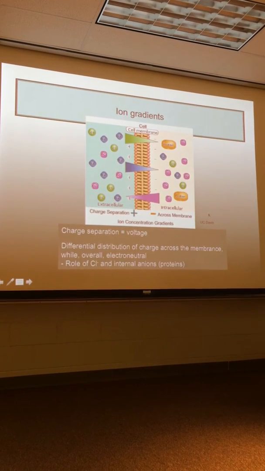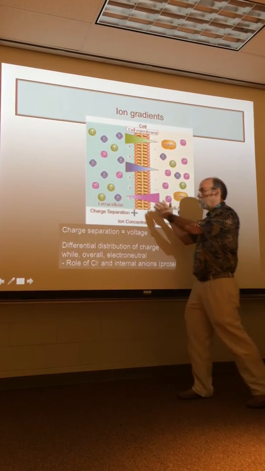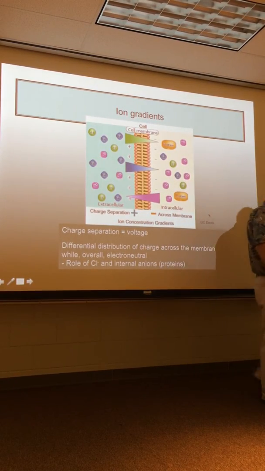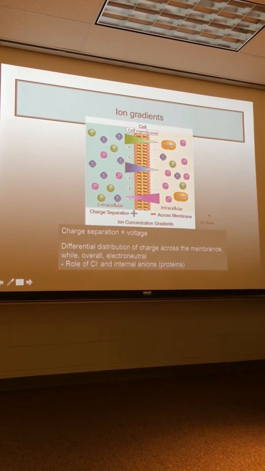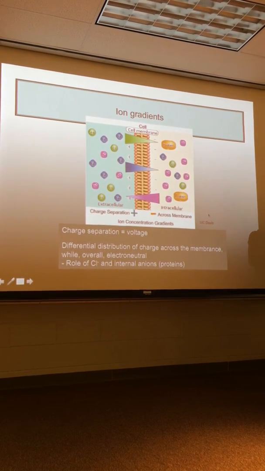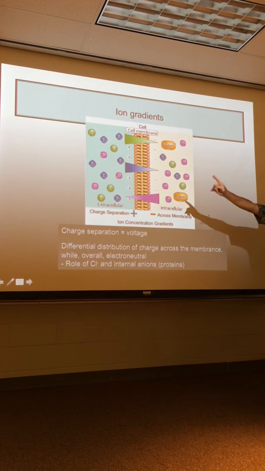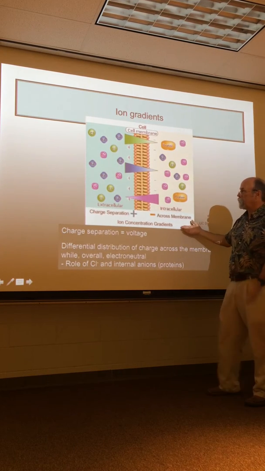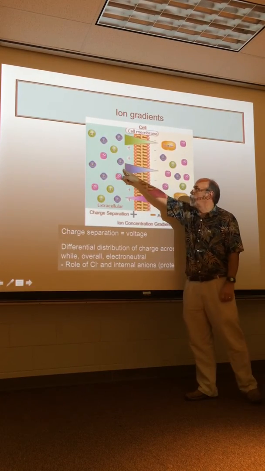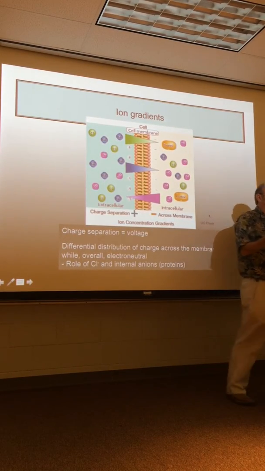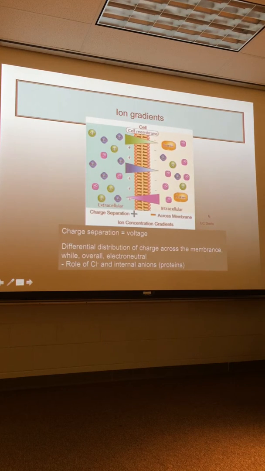So here's a nice little picture of the gradients, all nicely color-coded, all right? And right there, part of the deal is when you separate and have an imbalance of charge, okay? But fundamentally, just in terms of physical elements, if you take two opposite charges and separate them, you will make a voltage. And if you do that more, you get more voltage. All right. So if we just go through this, we see differential distribution, all right? So we have sodium coded here in blue.